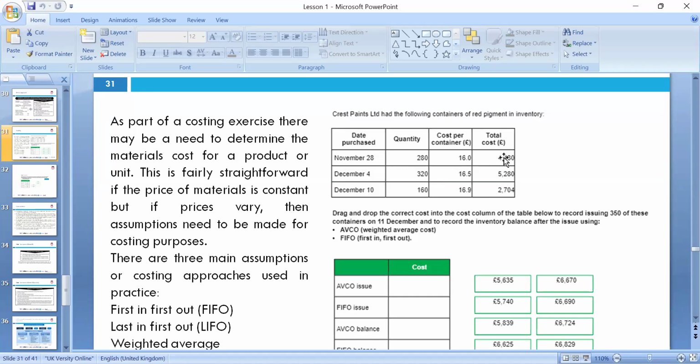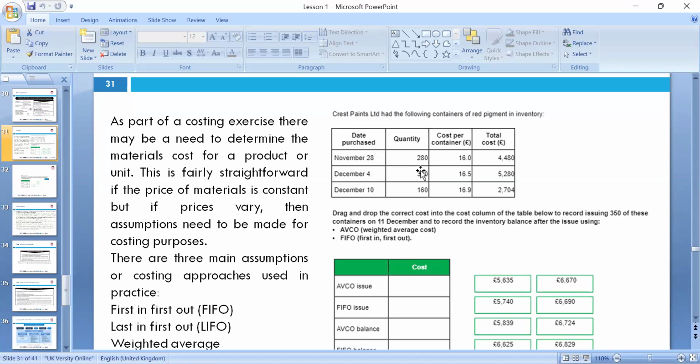We divide the cost and we can say what is the per unit cost. I'm issuing 350 units by average, which is found by dividing, and I can find my answers from it. Then first in, first out: the box we have first goes at this price. So 280 units will go, and I need to issue 70 from this box.